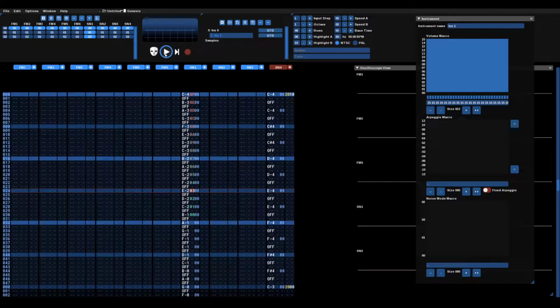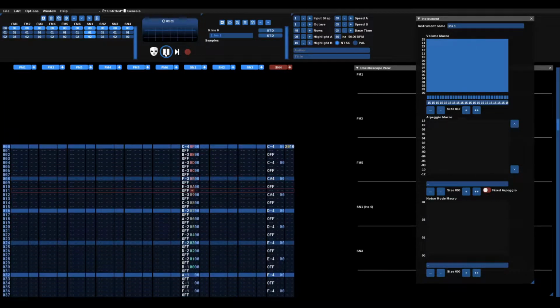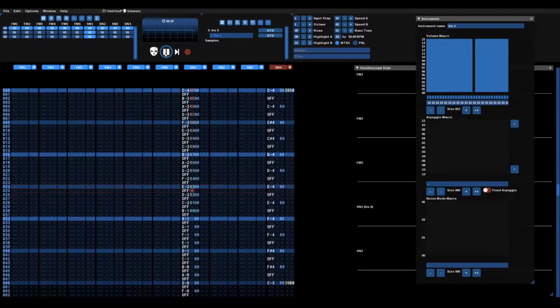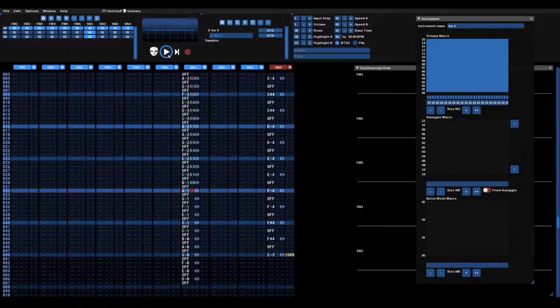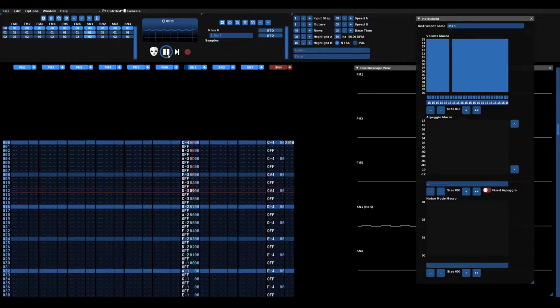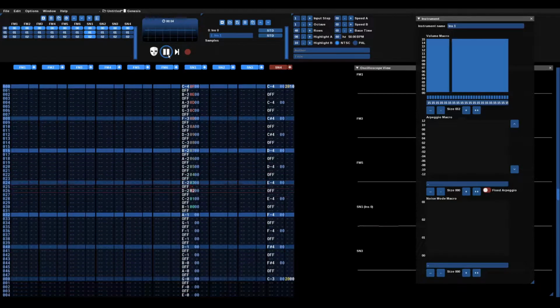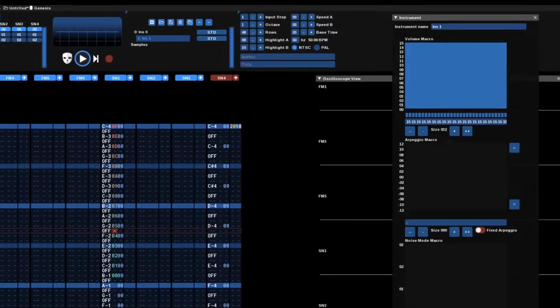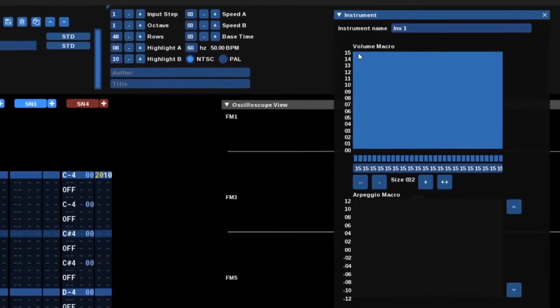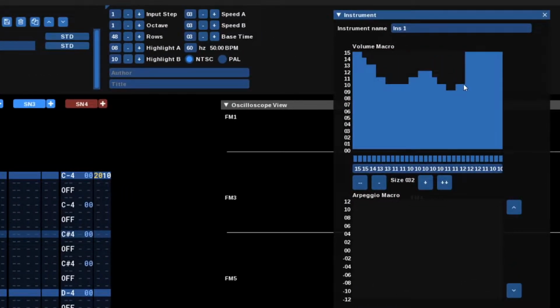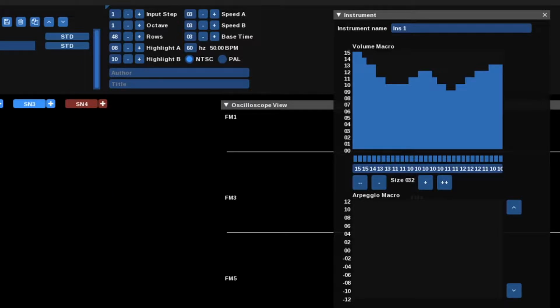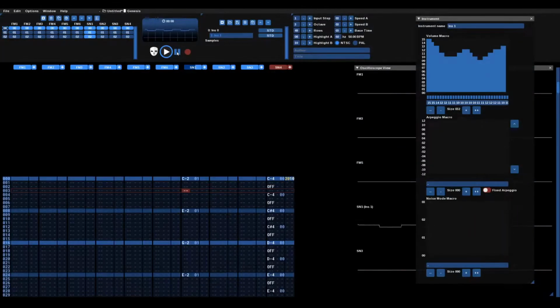And there are a few things here that are different in the PSG section from the FM section also. So there's some stuff we can do here to help vary up those boring square waves a bit. We can sort of set a volume profile to create a fade, pulse, or vibrato effect right here. You just draw it right on in. And you can hit the plus signs to increase the length of the effect. Here's an example of what making a curvy instrument sounds like.